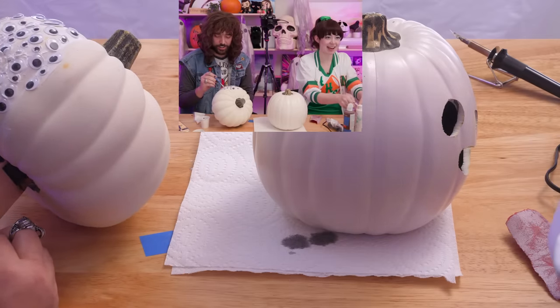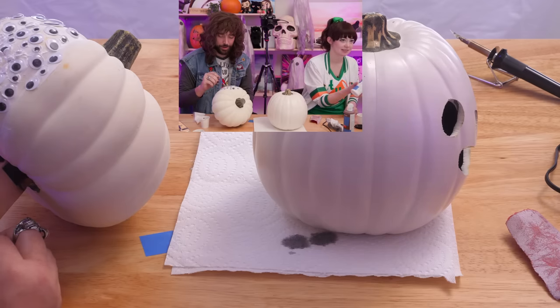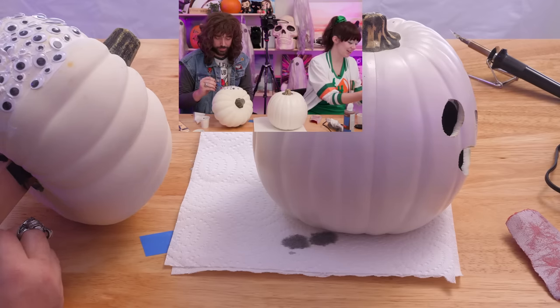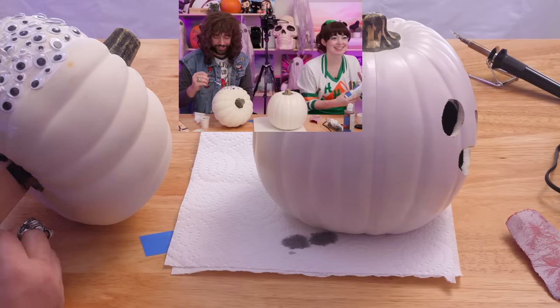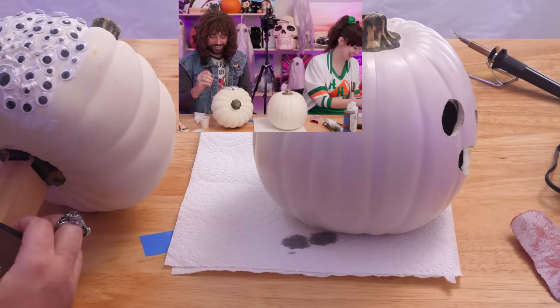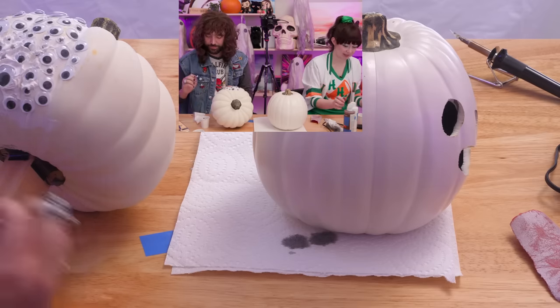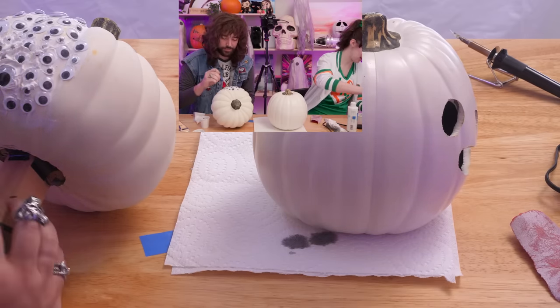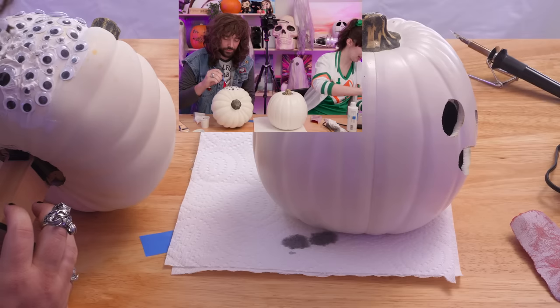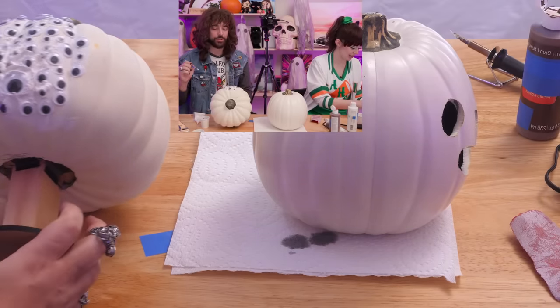False advertising. Currently my birthday. Happy birthday, Charity. Happy birthday to everyone whose birthday it is, whether you're watching this today or later. Love the nails. You need to keep them. Thank you for saying that, because I also think he needs to keep them. And really, Caitlin's opinion is the most important. I would also like to start wearing nail polish again. I kind of stopped because we're always working on stuff with our hands. If they get chipped, that's okay. I know.